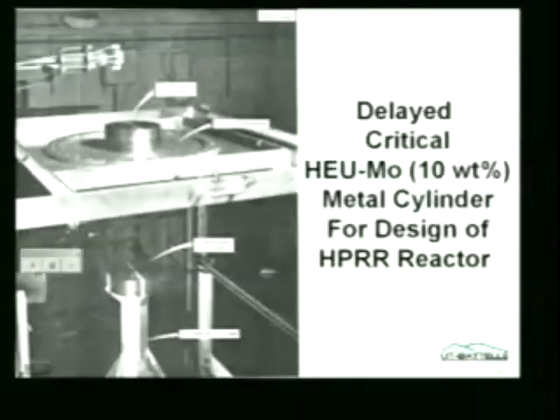Okay, next one. When we started this, there were no experiments with 10% uranium molybdenum. So we did some basic experiments with uranium molybdenum alloy of 10 weight percent, 93% enrichment, just like the material for the core. People had done some previous experiments with 3 weight percent. We did some basic criticality safety experiments and determined what the critical mass was. We took out the center section to simulate a piece of the safety block coming out and did various measurements related to verifying the calculation methods for the design of the reactor.